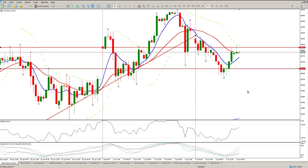Okay, now you need to have a careful look at what we see here. So first thing is shoulder, head, shoulder. So there is a potential consolidation pattern here, which could turn into a range. In other words, if we come back and test the previous highs here, it'll turn into a range, or alternatively, we could get rejection off here. The telling point is this pin bar that's just formed.